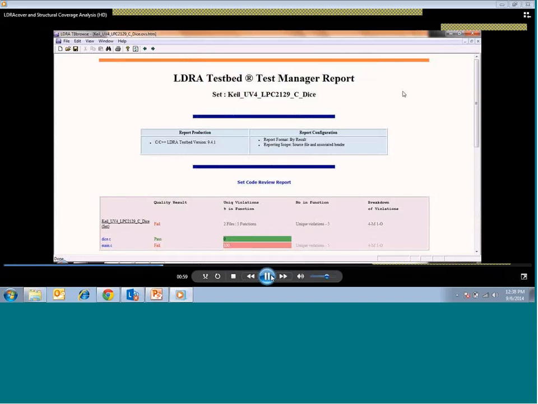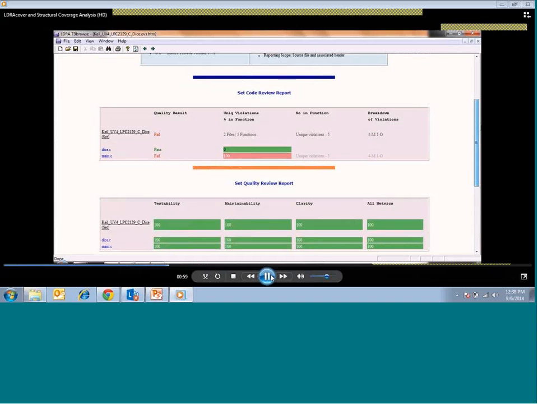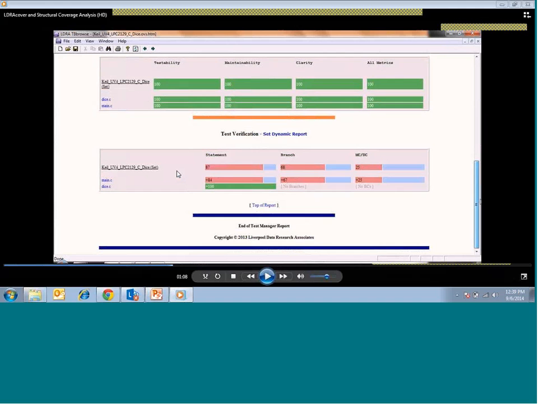What we have done here is a test verification, the dynamic report, for the files that we executed, main.c and dice.c, and it shows the coverage of statements, branches, and MC/DC, which we chose as an option. You see the percentages where coverage is 100% shown in green, whereas others are shown in red because the coverage is not 100%.